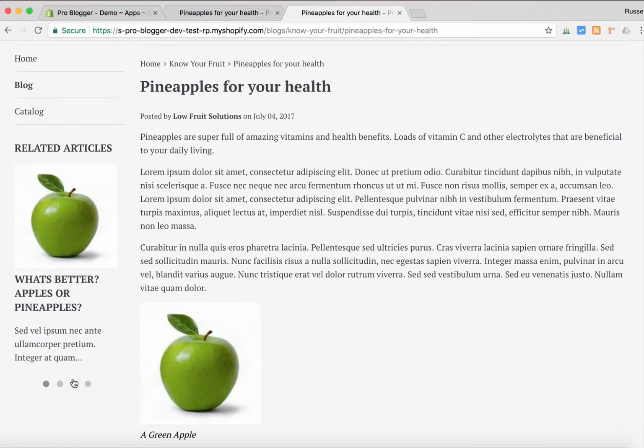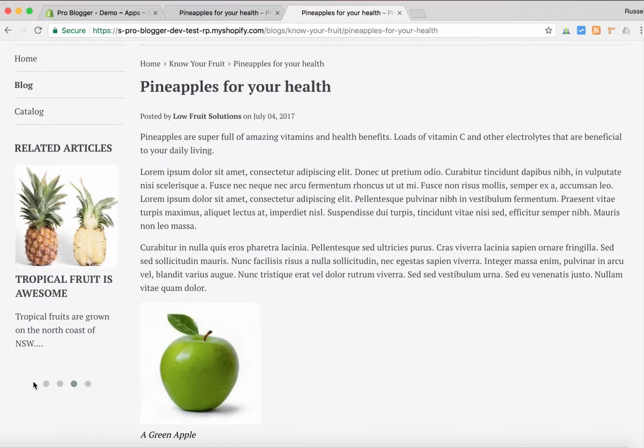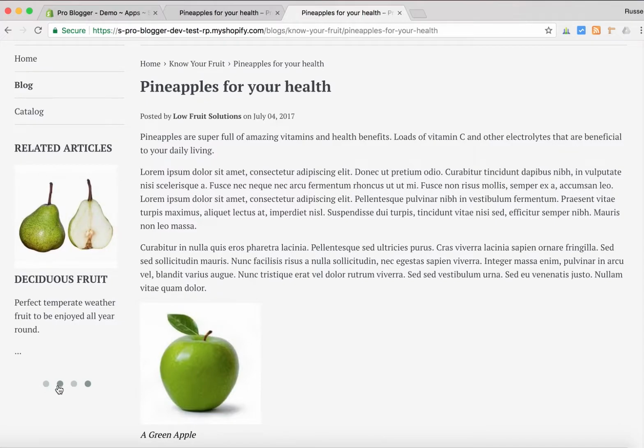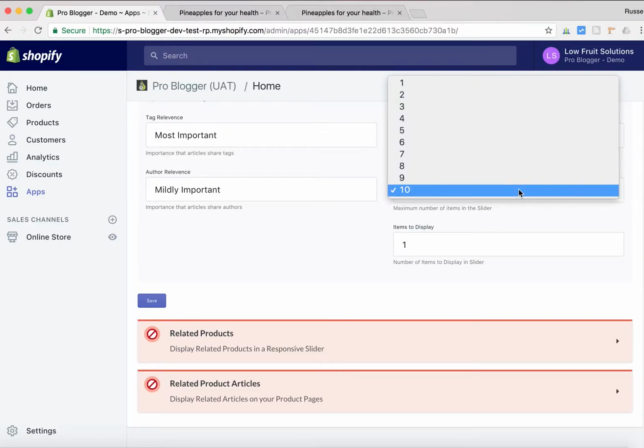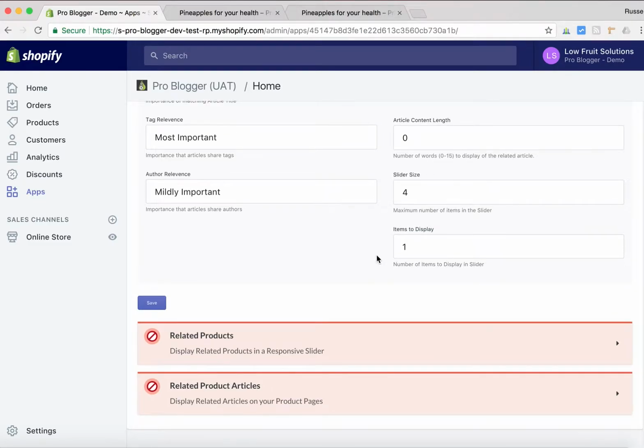This is also probably the only time that you would want to have less than 10 items in the slider, because otherwise you're going to end up with 10 dots at the bottom here, which may look a bit busy. So you may say, okay, in this case, I've only returned 4 values to display this. Right, so the setting for that would just be slider size, change it to 4, items to display 1, and then that would work for you.